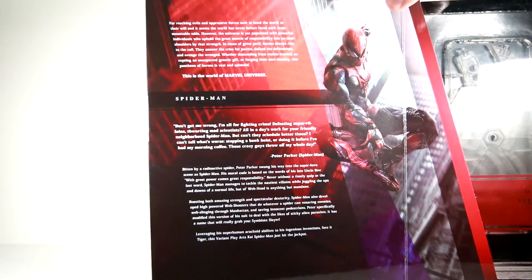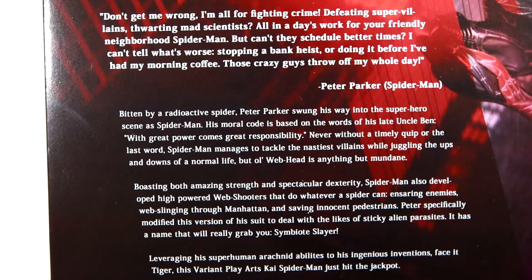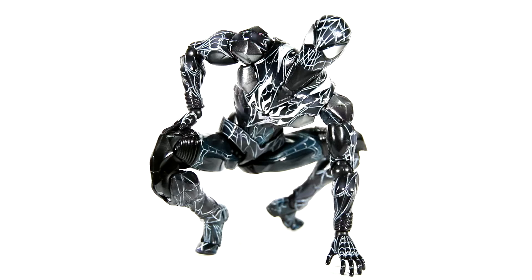Love the pose abilities of this figure — you can really do like real Spider-Man poses, so that's what's cool about it. Here he is out of the box. You get this great articulation so you can do these legit classic Spider-Man poses and it works really well. Obviously a little stylized — it's the black suit but they've got a lot of extra white lining in there. Really really fine paint detailing. At first I was like, man, that's a little bit too stylized for me, but it's growing on me. It does look really really cool.